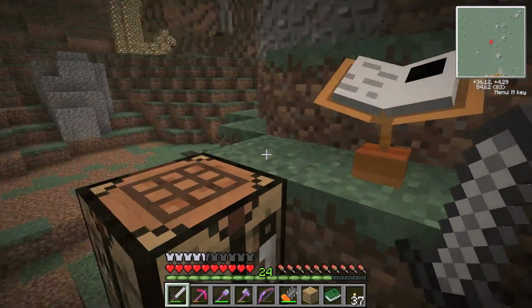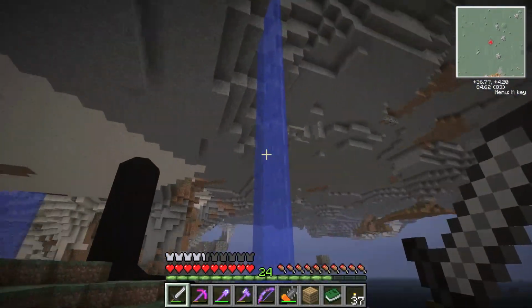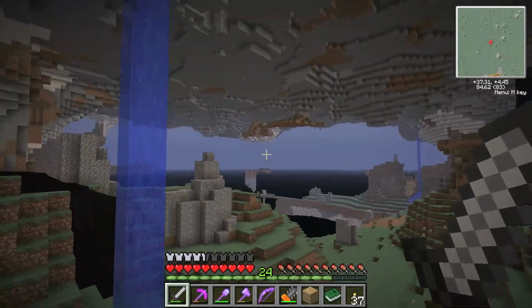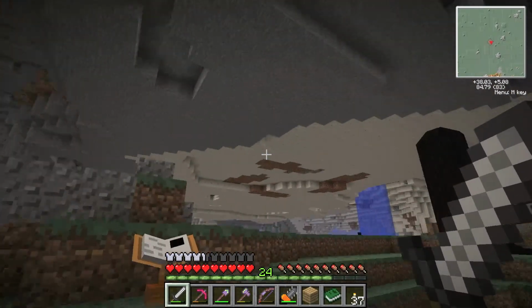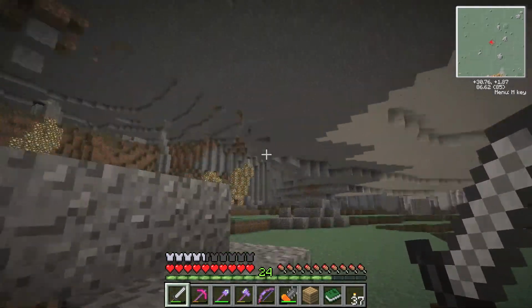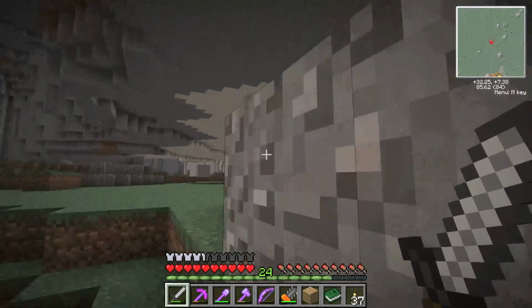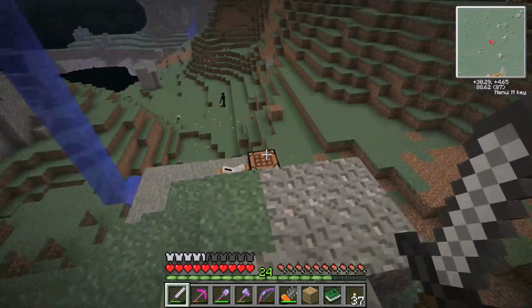This is what cave worlds are like. It's also charged, I think is the name of it. Yeah, so it's a constant thunderstorm, but that doesn't hurt me at all down here because I'm down in the caves, and doesn't hurt me on the surface either. Let's see, on the surface I think you get nausea and hunger.